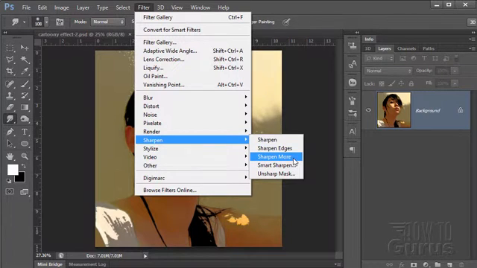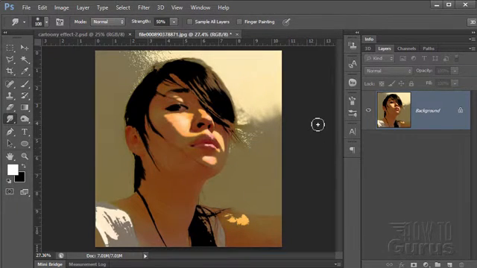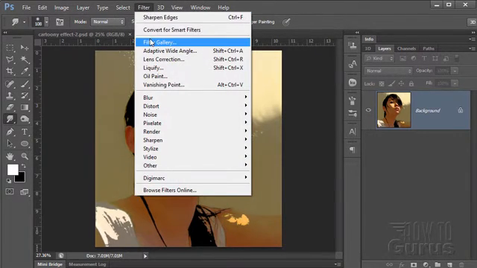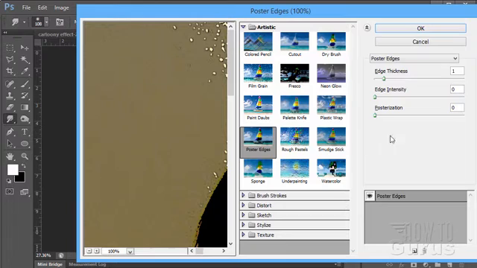Let's just go in here and do a sharpen edges to bring it back up a little bit. But there it is. That is how you can use this and then get that painterly effect. And again, it's using the poster edges at a fairly low setting. And we can see those settings again if I bring those back up again. Filter gallery, it will still be showing us the same settings.